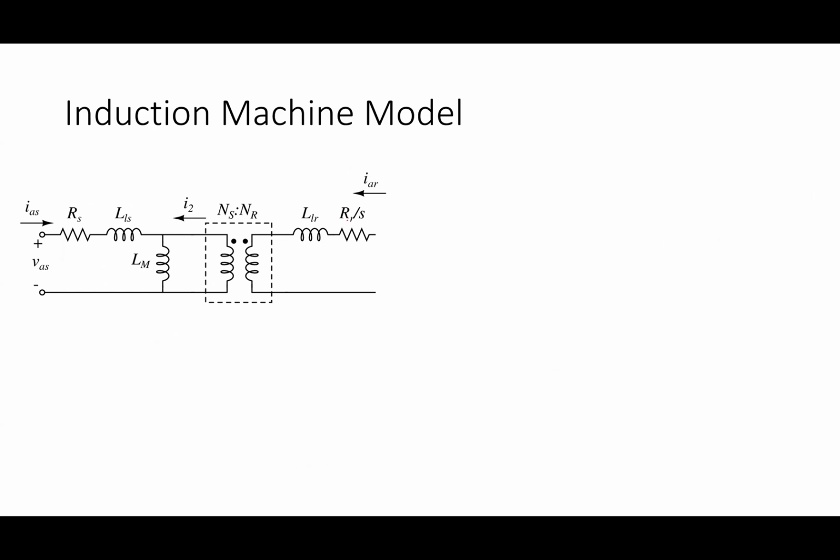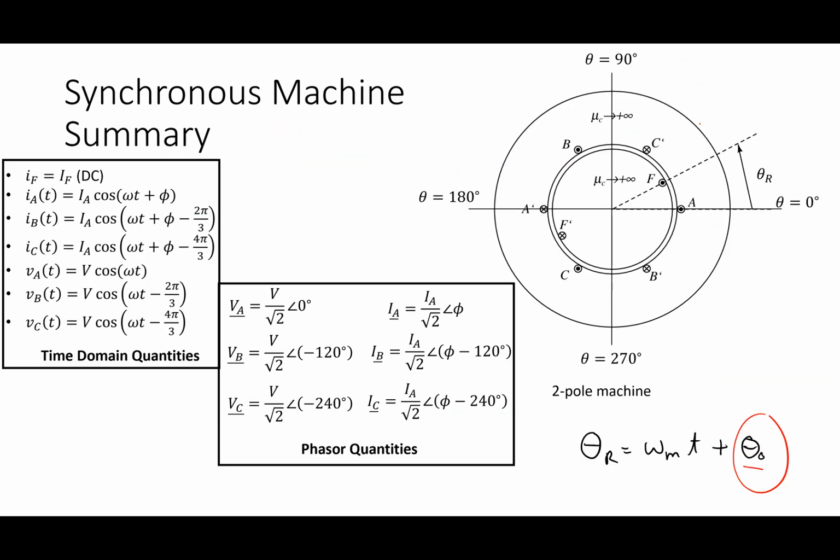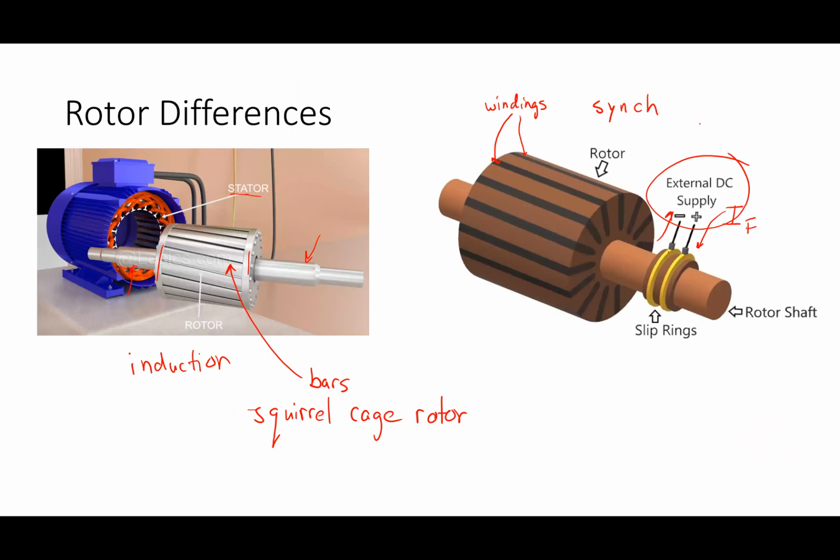So basically what I've got that's different here is I have this resistance that's a function of slip. So the resistance of that thing is a function of the speed of the machine. All right, and S, the slip, is omega minus P over 2 times omega M over omega, like that. So this resistor is a function of speed. Now, the other thing about this is, and I showed you that picture of the rotor coil, right? This is what a real rotor coil looks like here. Do I actually have a voltage source that's connected to that rotor?